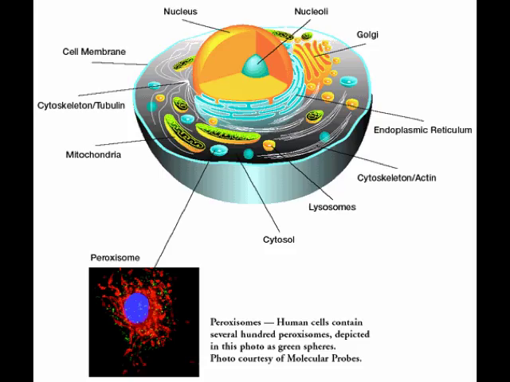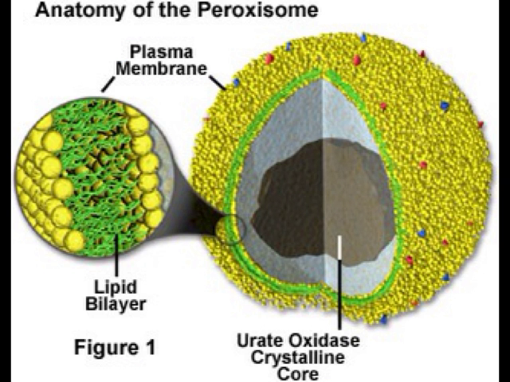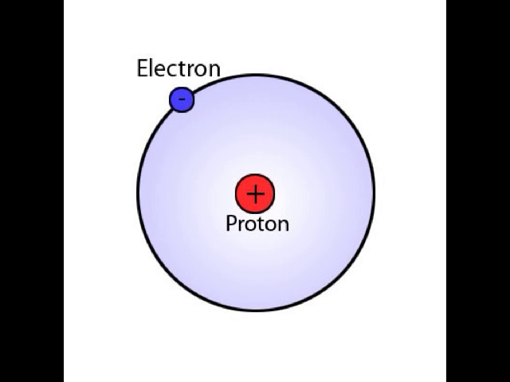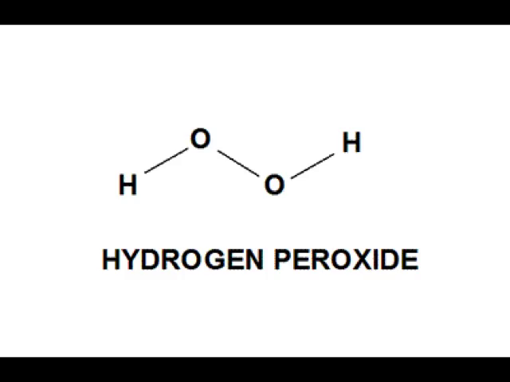Today's topic is peroxisomes, which are organelles surrounded by a single membrane that are found in eukaryotic cells, but do not contain their own DNA. They are called peroxisomes because a reaction that takes place in them uses molecular oxygen to remove hydrogen atoms from specific organic substrates in an oxidative reaction, therefore forming hydrogen peroxide.